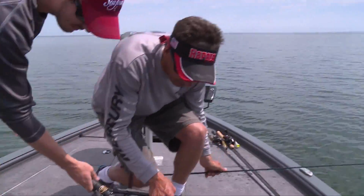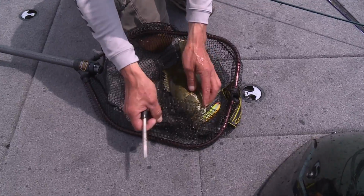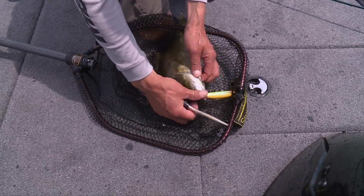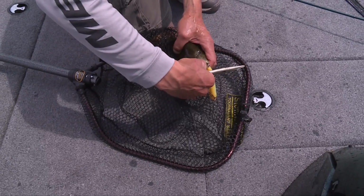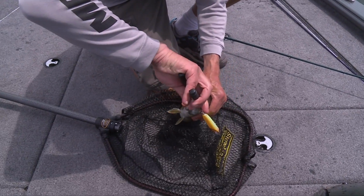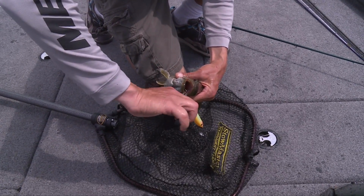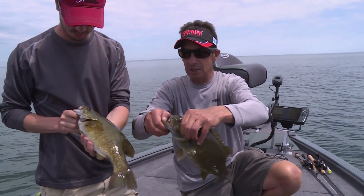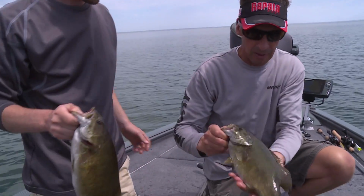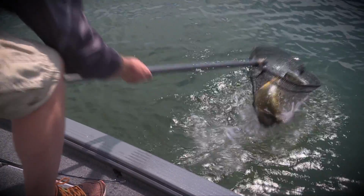Here, let's lay them down on the ground here and see what that's all about. Oh, there, we got one off. Yep, Nick, you want to handle him? Absolutely. Yeah, please. Well, look at that. It goes to show you how these fish, whenever you catch smallmouths, are always with their buddies. And that one there, when I set the hook on one, the other one immediately came up. They were not big ones, but they caught the same two fish on the same bait. Nice. Look at that. We'll get them back here. You can handle both of them. Double fisting. Yeah, thank you. Well, that was sort of an interesting little activity, 2 at a time.